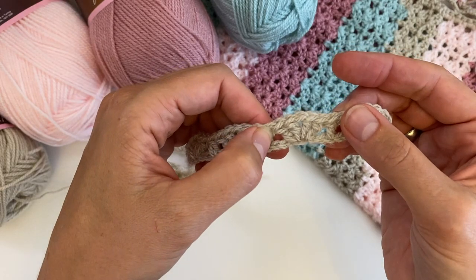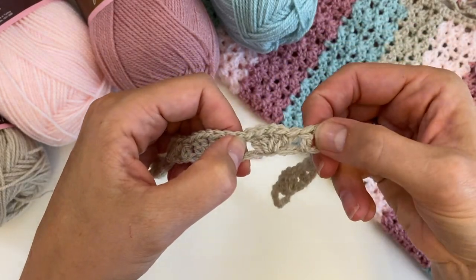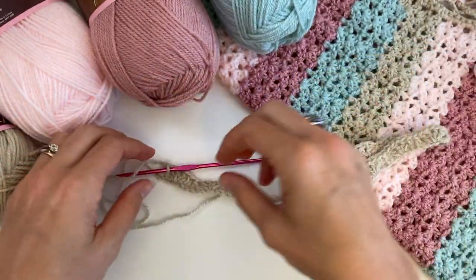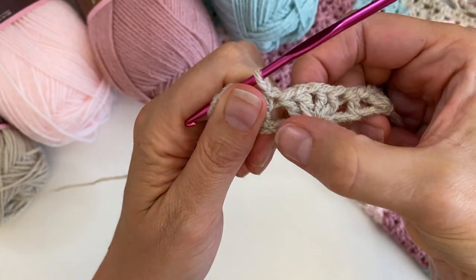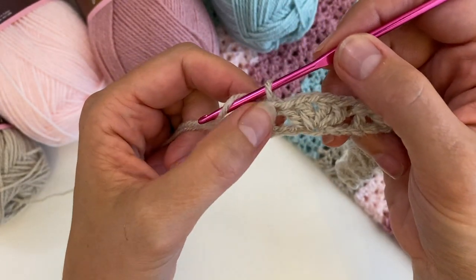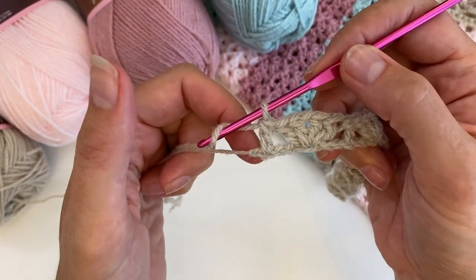So we do a multiple of six plus one. We started here with our multiple of six, and then we added the two chain for the turning chain. The below here is five plus the border stitch — the sixth one — so we have six stitches. We keep repeating that pattern: starting with the double crochet, then the shell, double crochet, shell, each time six stitches. And then here, double crochet, shell — and then we have the two stitches that still belong to the shell, but here we have to add a double crochet — one stitch — so we can finish the round.